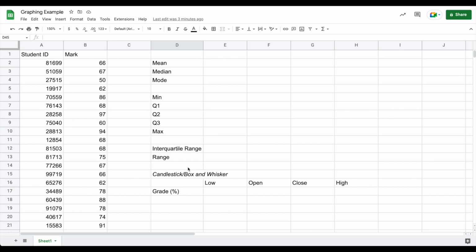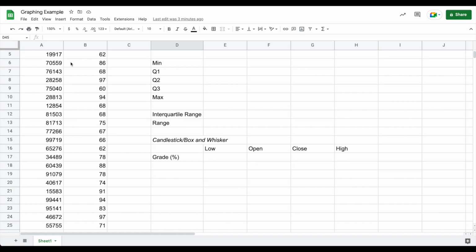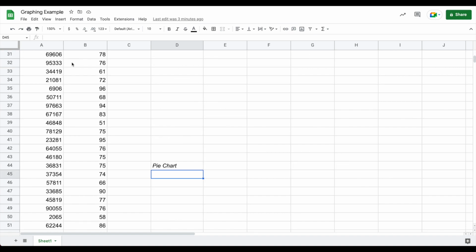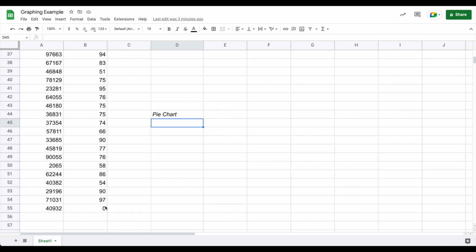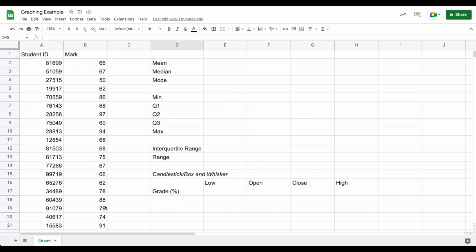We're going to look at a pretty large data set here. We're going to pretend that there's about 55 students or so, and they all have a grade out of 100. So here we go. We're going to use some of the built-in specialized functions in the spreadsheet to calculate things like the average, the median, and the mode to make things easier, because I don't want to rearrange this data set to order it. Although you could do that, it would just get a little bit more time consuming.